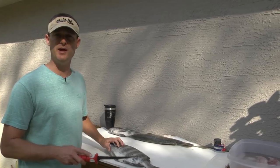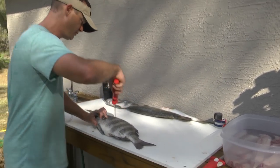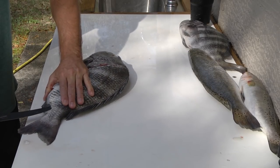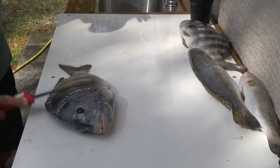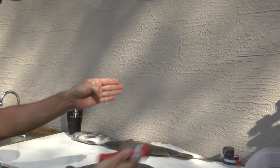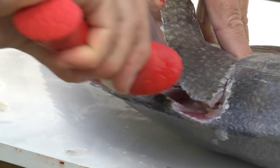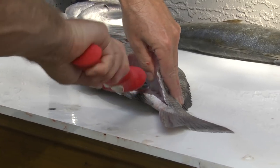The next fish I'm going to show you how to clean is a sheephead. It's very similar to a redfish — it does have some thicker scales but not as bad as the redfish. We're going to start at the top just like we did with the redfish and go straight through this, because these scales are definitely not as bad — I don't have to take the time to flick them out. We'll go straight down the stomach the same way, and then down the back. The reason I do this is to make sure I don't lose any meat at all. You see how easily that came off — that's the reason you have a really good knife like this, it just helps fly right through the meat.